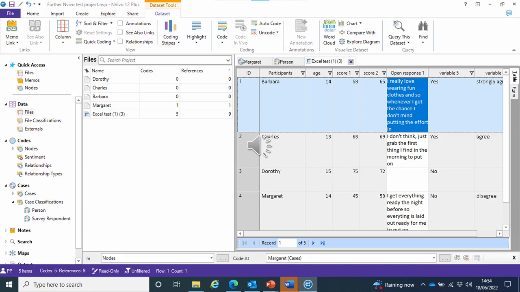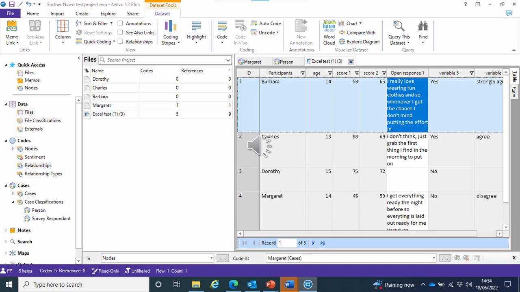But one very, very crucial thing, we need to look here at the order of the transcripts. Dorothy, Charles, Barbara, Margaret. Here we have Barbara, Charles, Dorothy, Margaret. This is a problem.